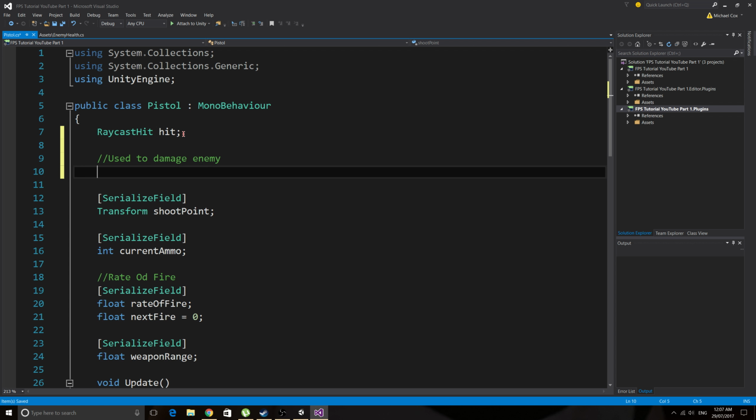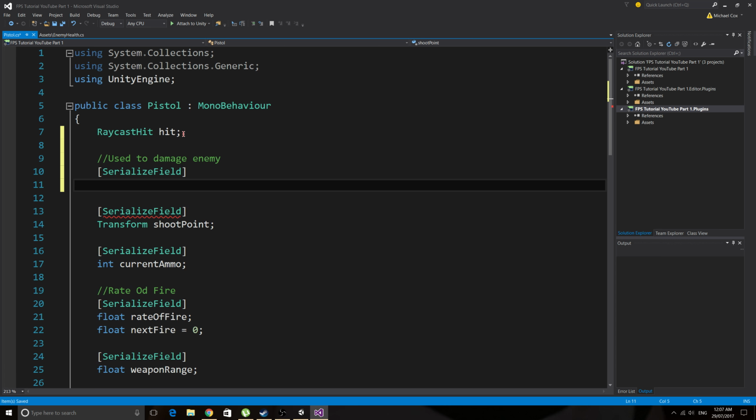This can be a serialized field so that we can keep it private and also change the value in the inspector, and it'll be a float, and we'll call it damage enemy. And the damage that we want to do, I'll just put 10. That seems fair for a pistol.